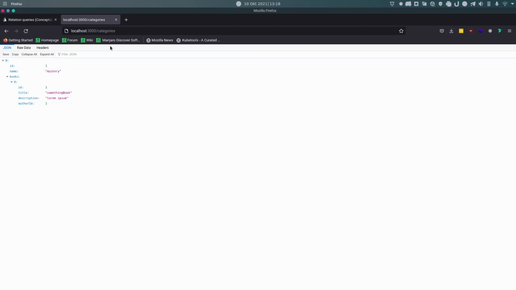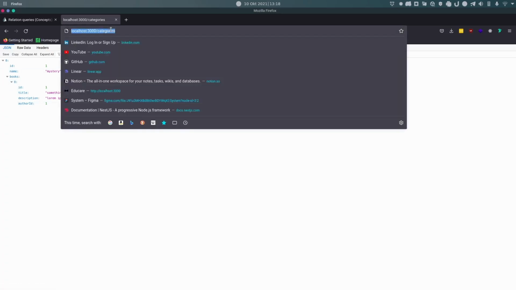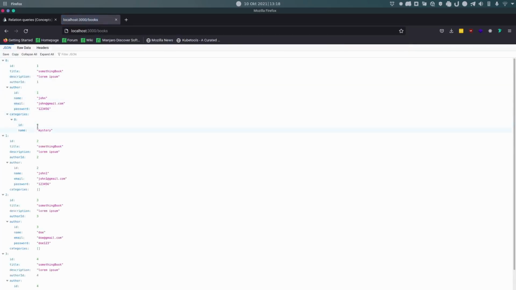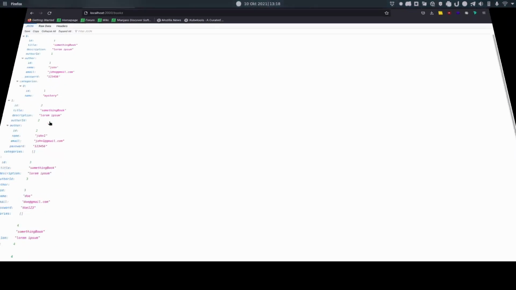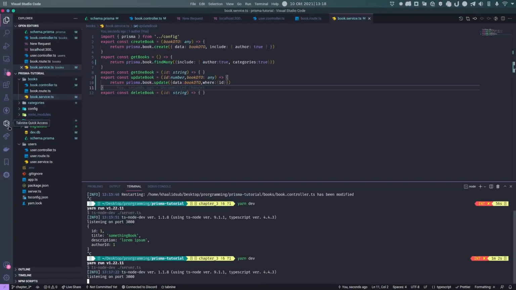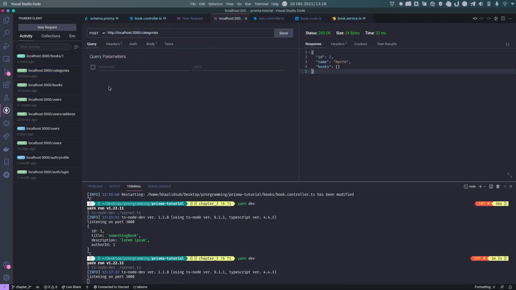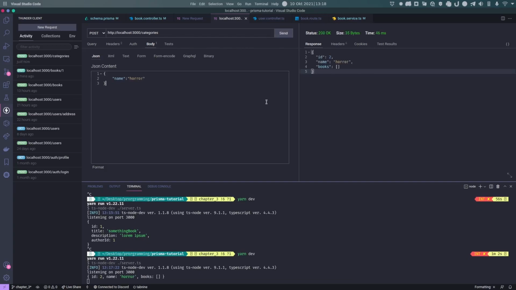So now what if we want to add another category for this book itself? So another one, instead of just one object. So let's try to do that for the second property as well. So first what we need to do is create a new category. So we'll go to our post here, and in our post we'll mention it will be called horror, and that is our new category. We'll send this, and we created our new property.